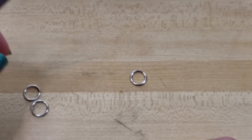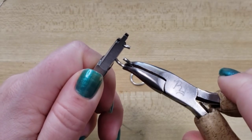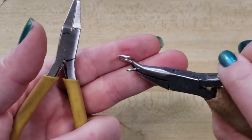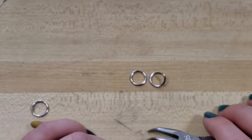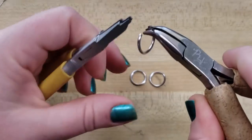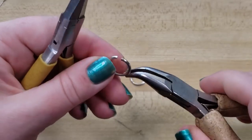So we have our closed ring, and now we'll need to open the other two for this design. Whenever we open a ring, we're going to take it and open it just like that. So you can see, if you look at it just so, it still looks like a perfect circle. And that's going to help whenever we've woven and closed this to keep its nice shape. If you have a ring, let's brutalize one real quick. Sometimes folks will open their rings up like this, which, I mean, technically that's an open ring. But it gets kind of difficult to try to bend that back into shape.